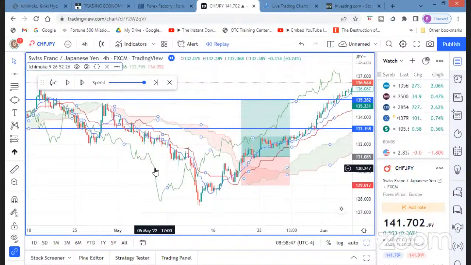Okay, do I want to look for a cloud breakout? I got a new AB boundary on the 4. Do I want to go to the 1 hour? Look for a cloud breakout, 15 minutes. Hey, I don't play B boundary plays. Or I just want to play the 80-20.